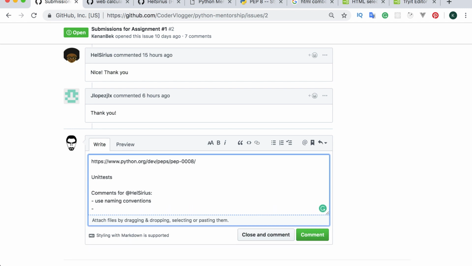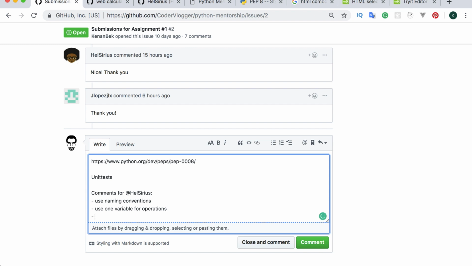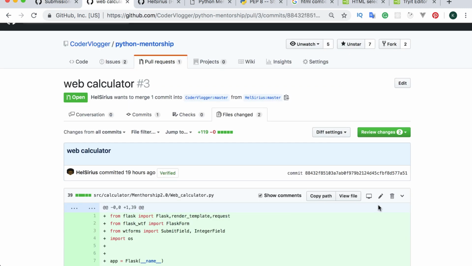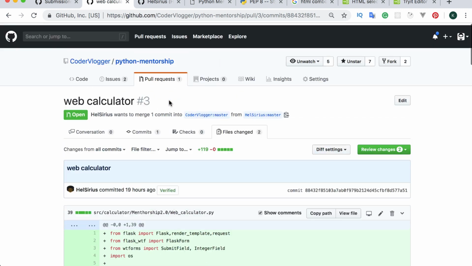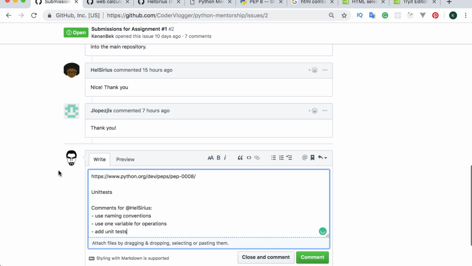That's the first one. Then use one variable for operations. Add unit tests. So that's it for this pull request. I will merge this one, and now let's continue with the next solution.